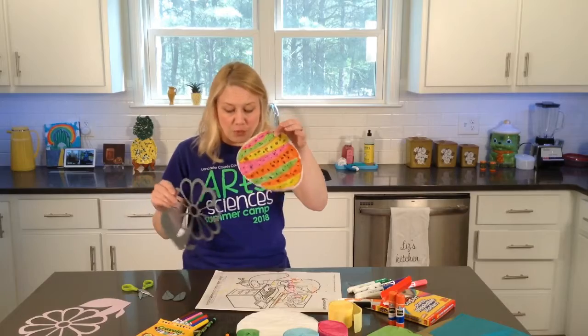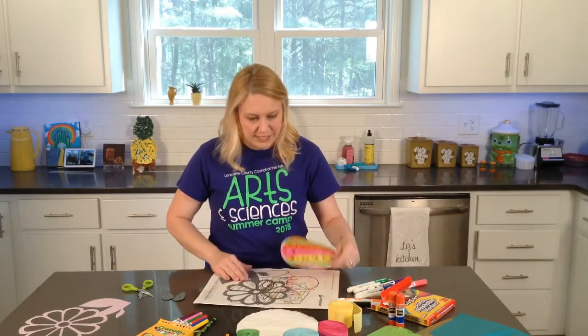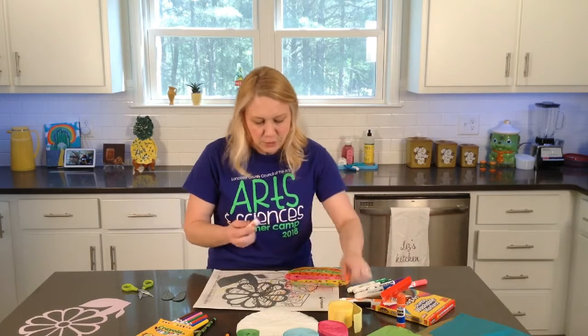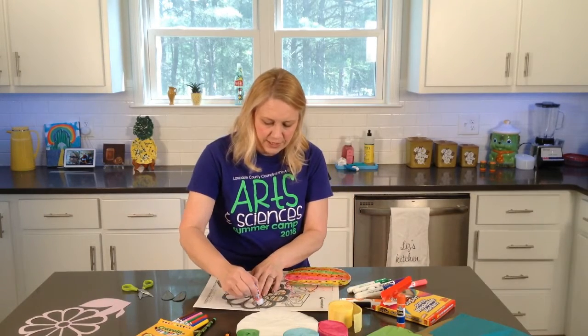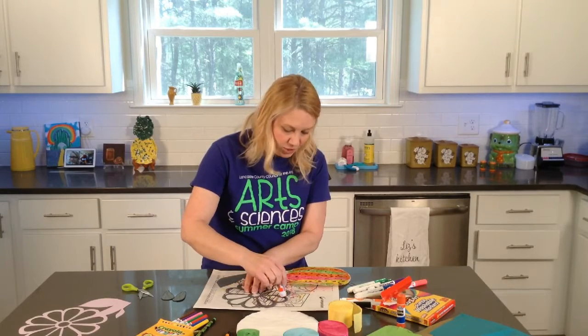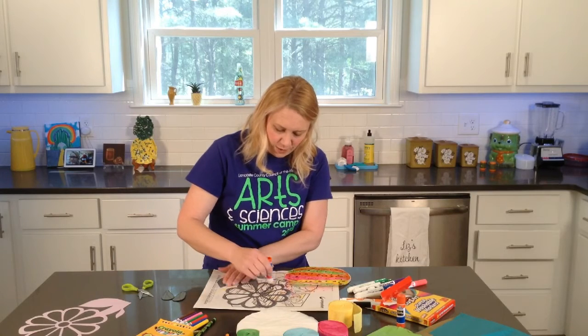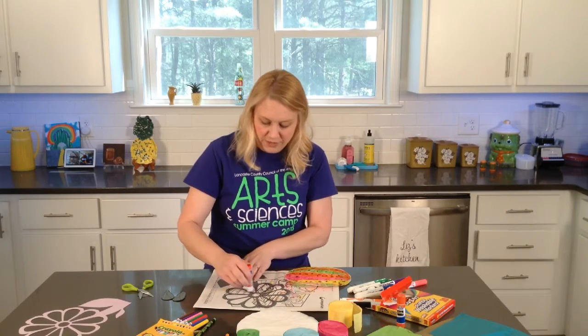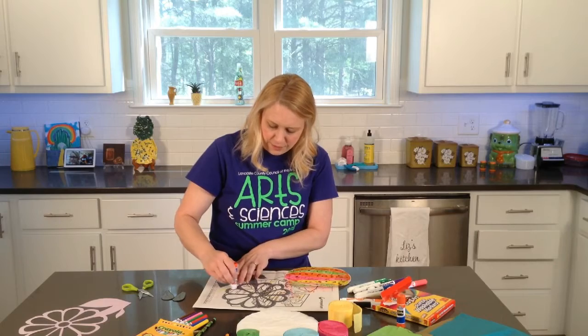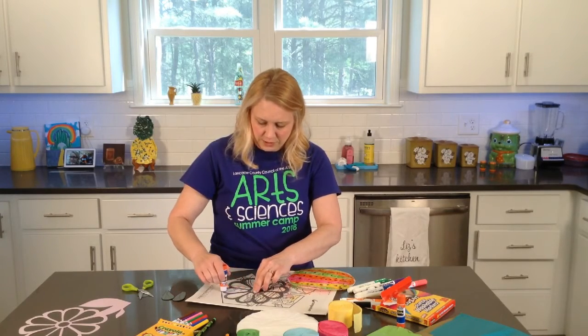So if you chose to do a filter, you will take your flower template that you cut and you're going to put glue all over it, the pieces that are left. And you might want to make sure you still have paper laying down protecting your surface so that glue won't get on the table or in between the open areas of your flower petals.